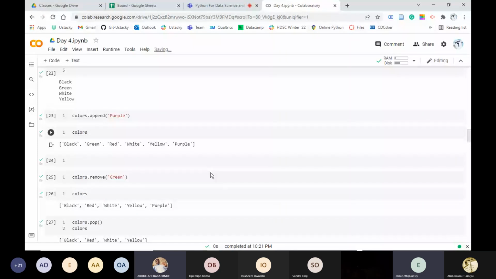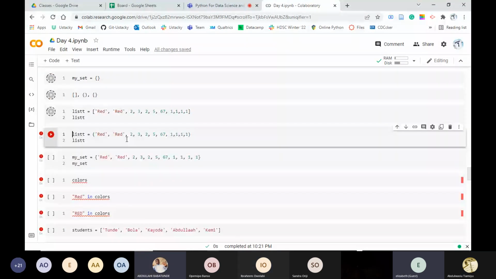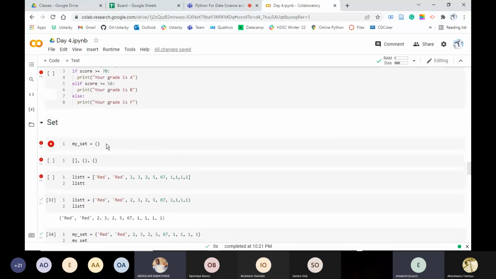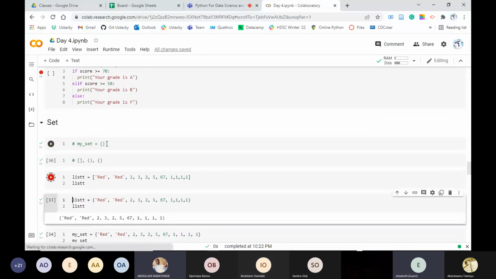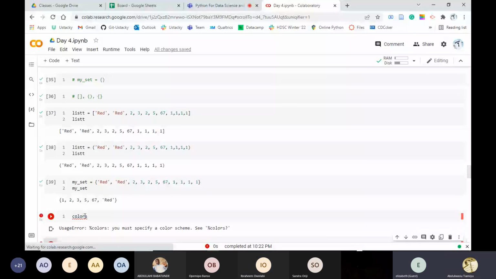I think it was on tuple. When you create a tuple and there was a member of that tuple that happened to be a string, and it was not in quotes. Are you sure? Yes. Okay.